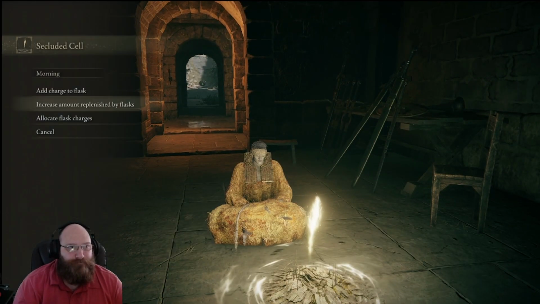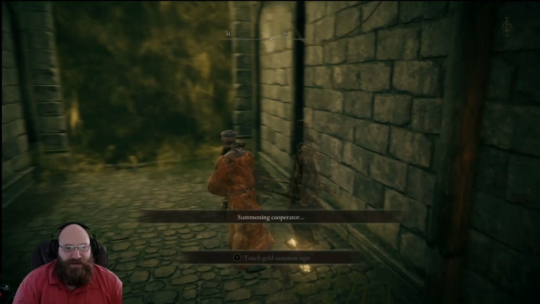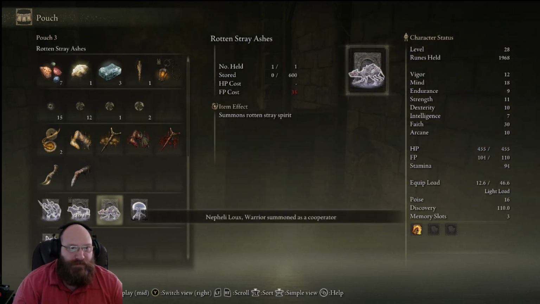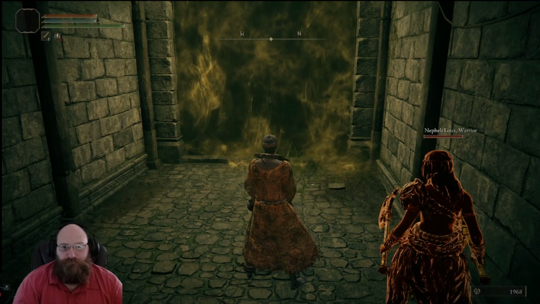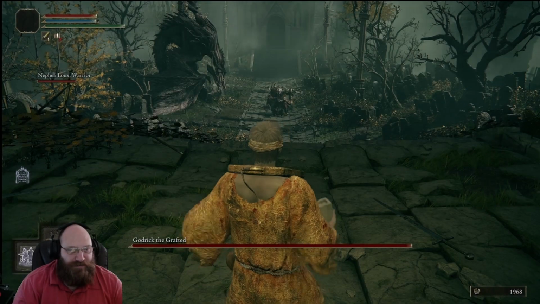Oh, I've got another flask. We've got a few minutes left on this episode, so let's run a quick test to see. I don't think the rotten stray can rot him as well. All right, let's do this. Yeah, I don't care about you.